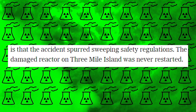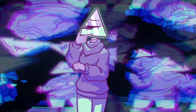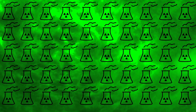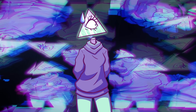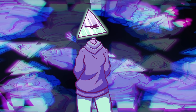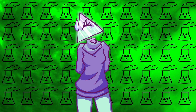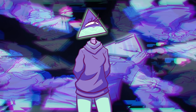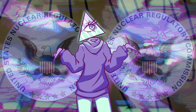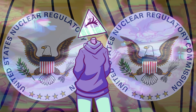The damaged reactor on Three Mile Island was never restarted. Overall, I find this to be just a fascinating bit of history. From what I've researched, it seems like everyone was scrambling — from those at the plant to the government to its citizens. As terrifying and worrying as it might've been, I can at least celebrate the fact that no one died and laws were changed as a result. Even though a nuclear reactor meltdown may never be a good thing, this is weirdly a best case scenario, especially when you compare it to the likes of Chernobyl, Windscale, K-19, and others. The changes made were there so that we can hopefully see a bright future with nuclear energy.